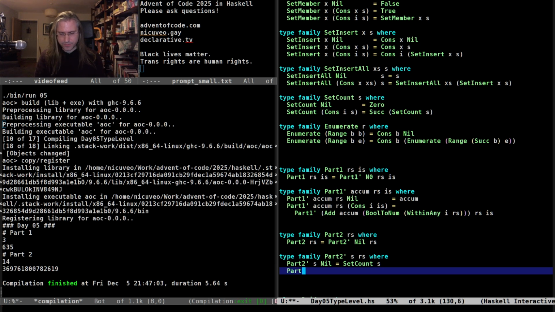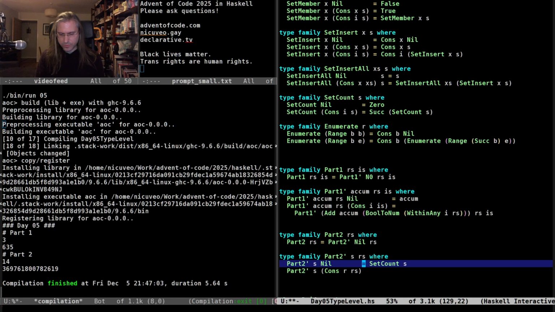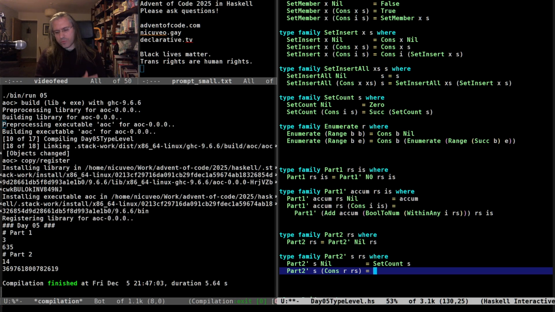Otherwise, if I have a set and a range at the beginning of a list of ranges, this will be going recursively over part 2 with a new set on the rest of the ranges, and this will be the result of doing a set insert all of something into this set, and this something will be enumerate of R. Okay?